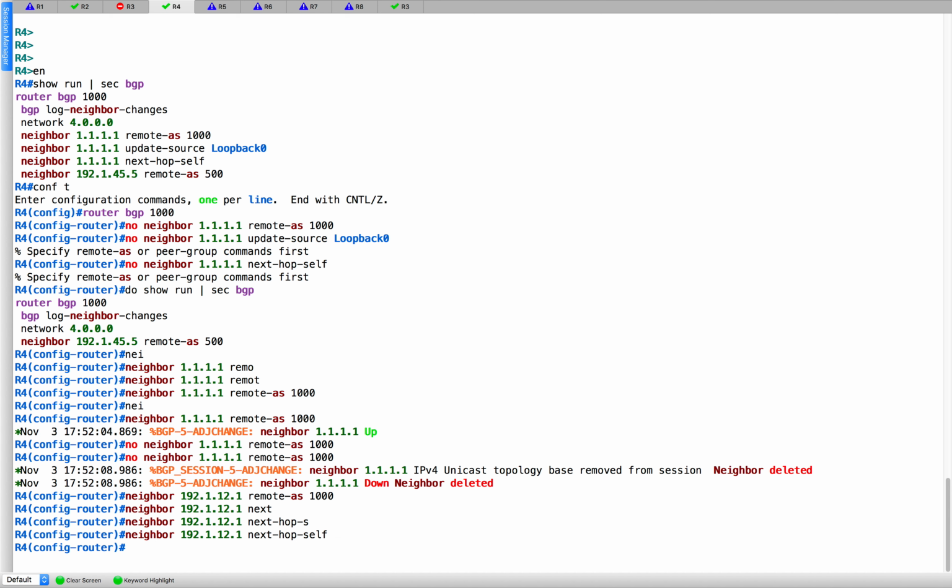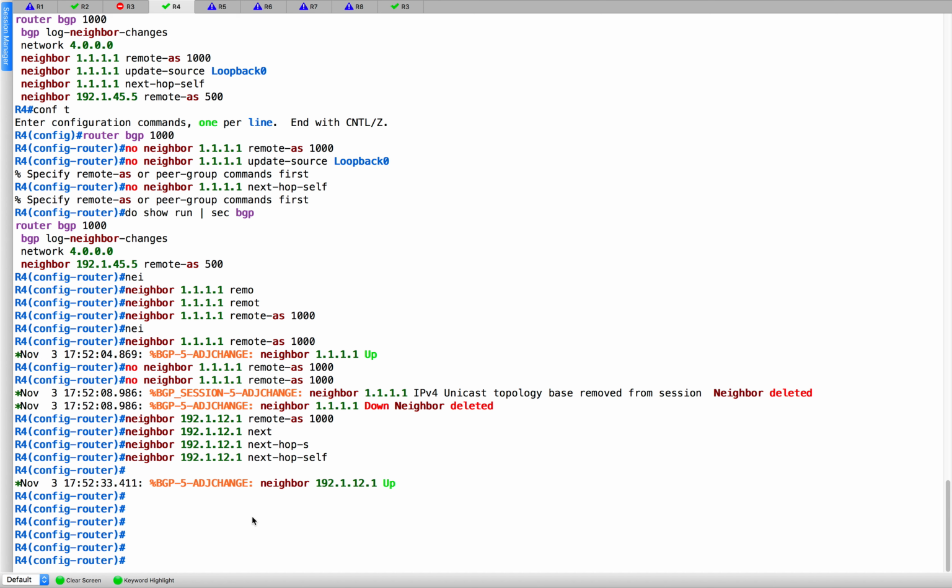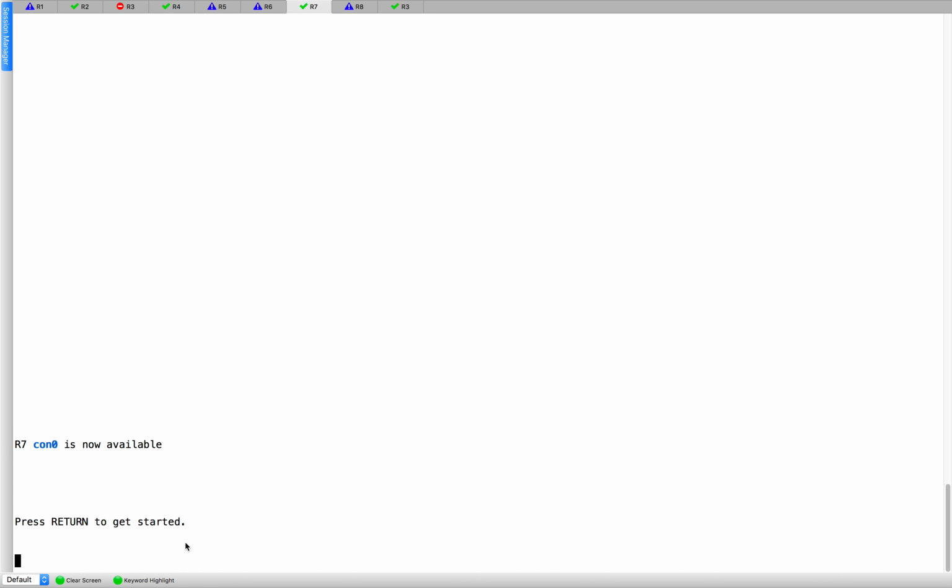Okay, awesome. So the BGP comes up. That is totally cool. The BGP comes up, but let's see if the ping works now. So if you go to my R7, earlier the ping worked, right? So let's try the same thing again. Ping 5.5.5.5 with the source of 7.7.7.7.